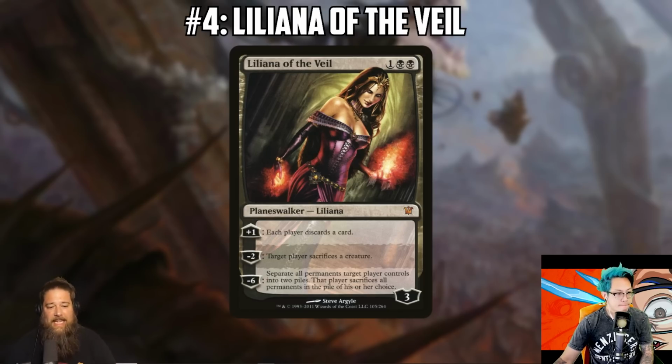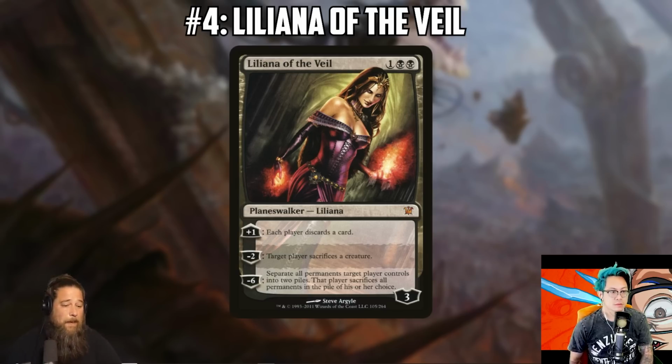One of the upsides of Liliana is that it's good against control because you can attack the control player's hand, and it's good against creature decks for the most part because you can use the Edict mode, and the ultimate isn't that hard to get to. It comes down at 3 mana, especially if you're some sort of removal heavy deck.